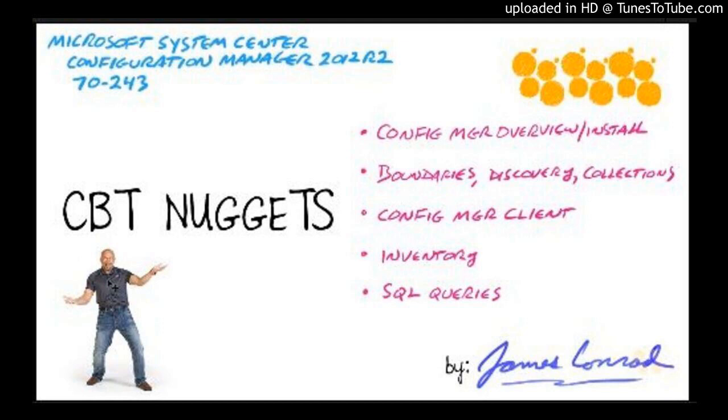And the various types of boundaries that we can use would be things such as an IP subnet. So maybe we have a specific IP subnet in one of our offices, and we want all IP clients in that office to use a specific primary site. Well, that would be a good example of that then. Or we could use an IP range. Maybe we don't want the entire subnet, but there's a range of addresses in that subnet that we're going to be using for clients where we want to assign them a primary site. And we would just carve out a range of addresses if that's the case.